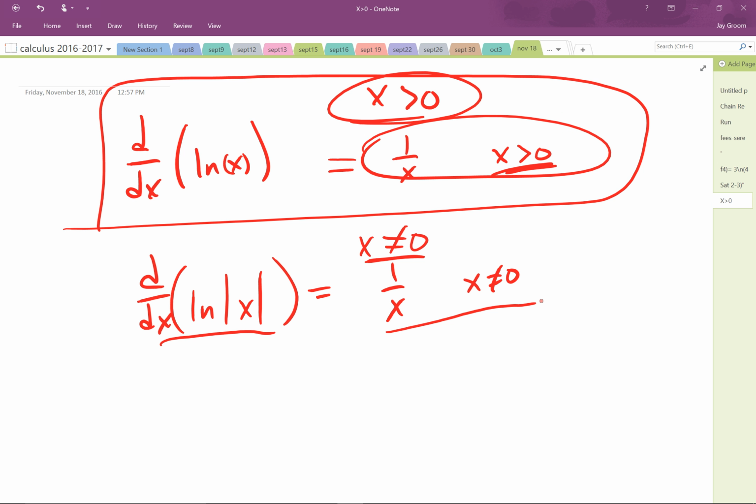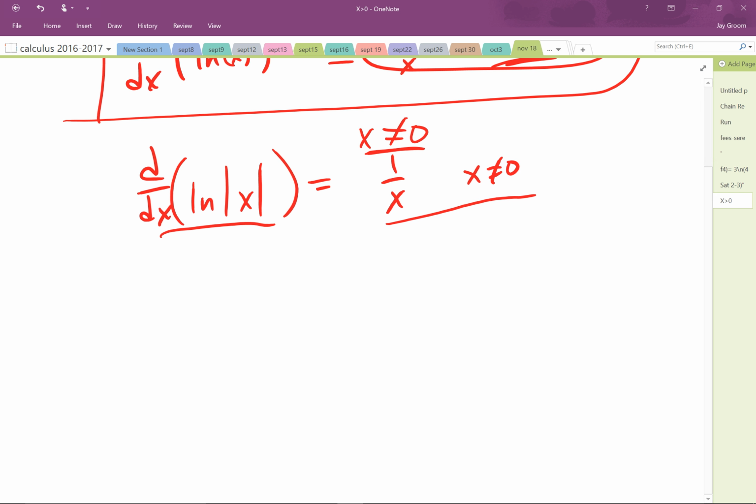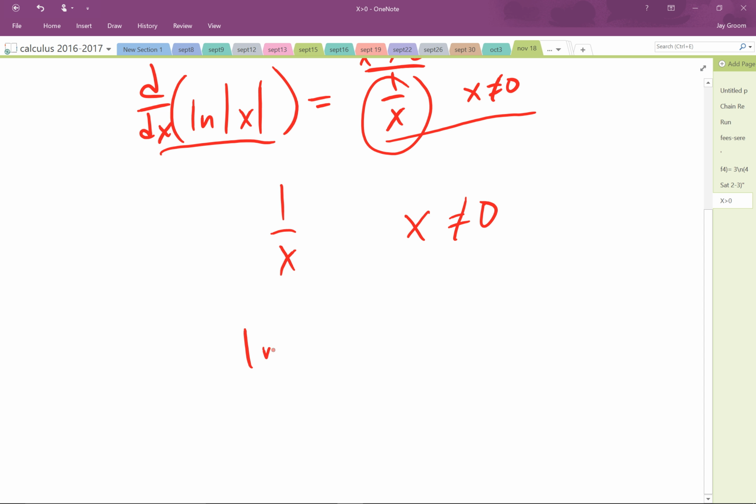By the way, just for fun, in second semester when we start doing integrals, we undo derivatives. We anti-derivative. That's what they're originally called: anti-derivatives. What do you suppose the antiderivative of 1 over x is? It's not just natural log of x. Because if you see the function y equals 1 over x, what's the domain? It's all numbers but 0. So what's the antiderivative of this? It's the ln of the absolute value of x. Because it's all about the domain.